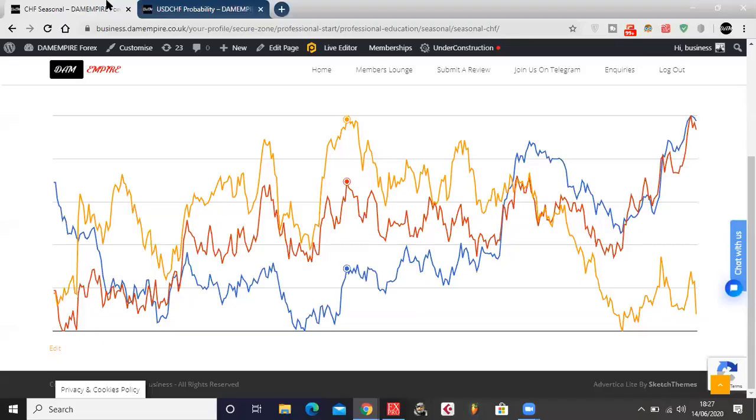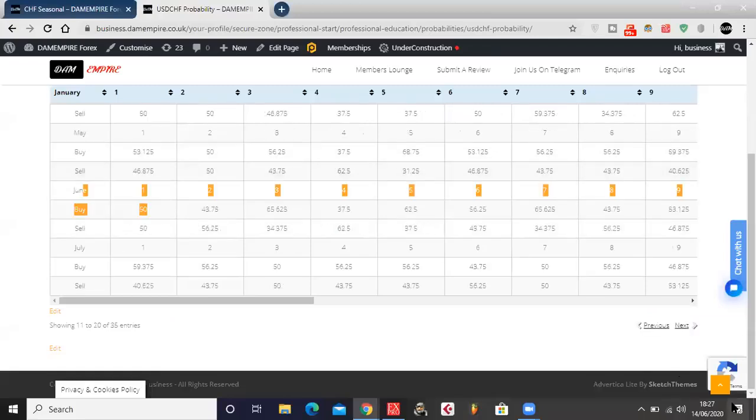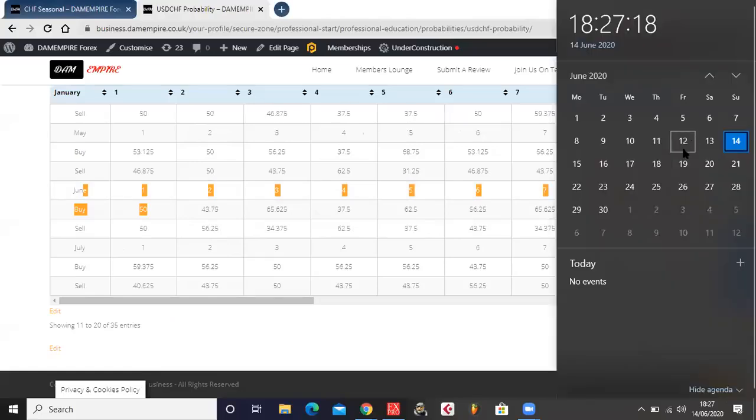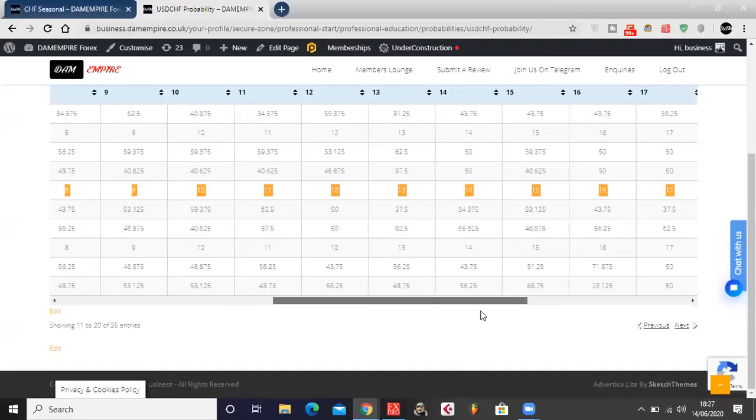And to back the claim up, we're going to go to the probabilities for a second and look at the USD CHF probability for June, which, if I'm not mistaken, should be 10 trading days, 11. The 12th trading day, which is the 16th, is where I'm looking to go in. It gives me a possibility of 50-50, but look at it. The 17th, which is the 13th trading day, is 62%, 65%. So these 3 days right here, I know I normally say let it be a 3-day straight stretch, but I'm banking on this 50-50, going in on the wick of this 50-50.